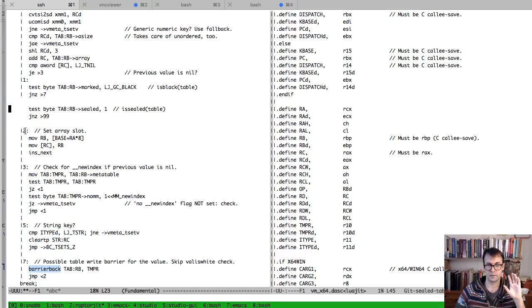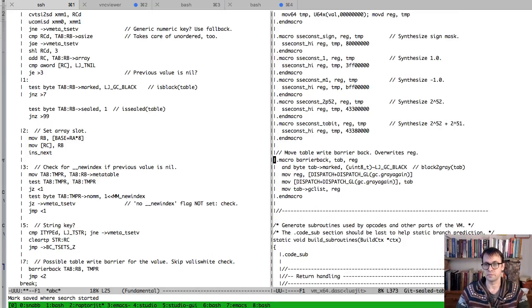So what does barrier back do? Is that in any way related to what we want to do? Move table right barrier back overrides the register argument. So we mask.